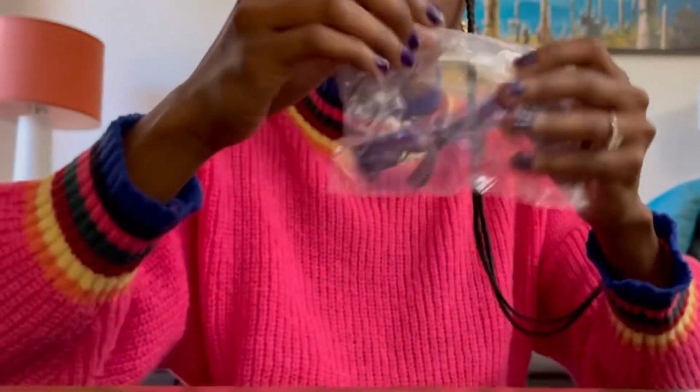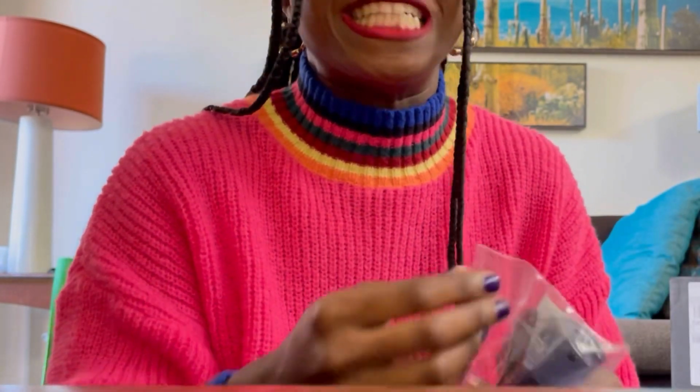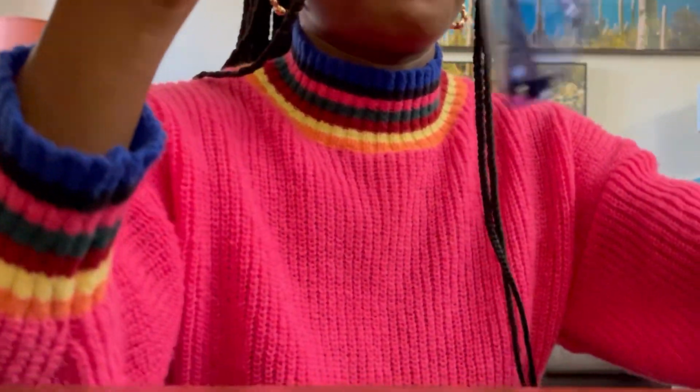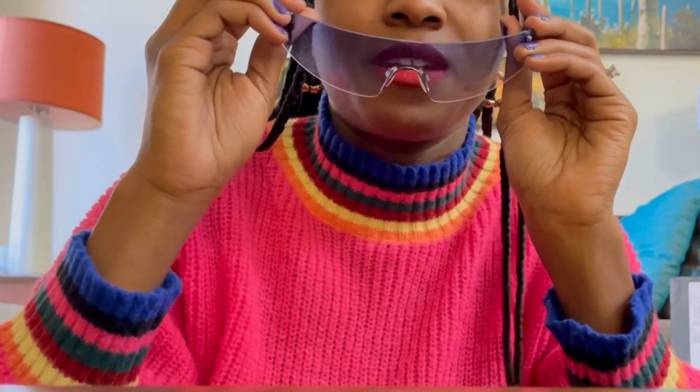But here's some shades. Probably can't tell. This one is just called sunglasses. That's not what they were called on the site, though. That's why I was like, I'll help you out if you need help finding it. But here we are. I got a pair of shades. And why I got this, y'all, is because it looked very retro, futuristic to me. And I don't usually go out of my way to get things like this. I don't know how this looks because I don't have a mirror, but y'all let me know. I'm kind of here for it. I'm going to wear it indoors like a dork.